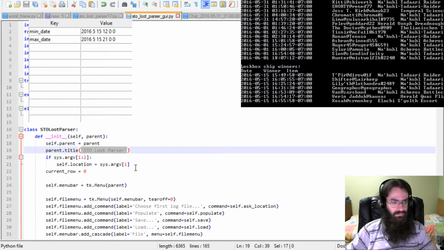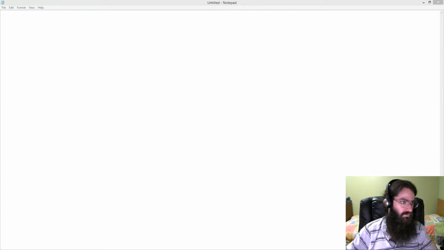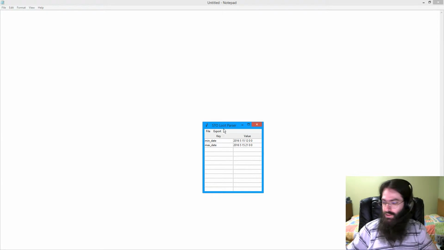Oh, I suppose you noticed that the little icon over here is a feather, and a feather is the default window icon for Tkinter, Tcl stuff.